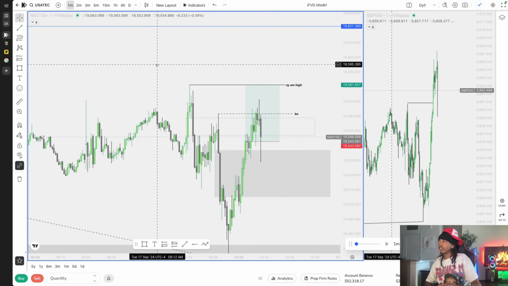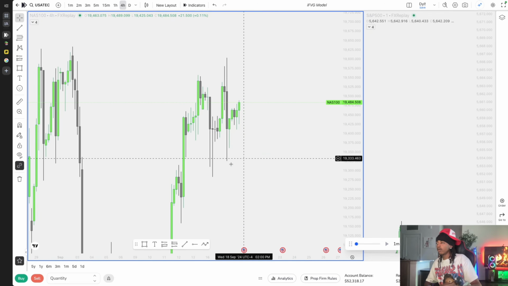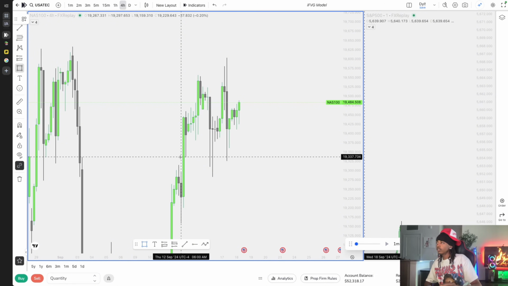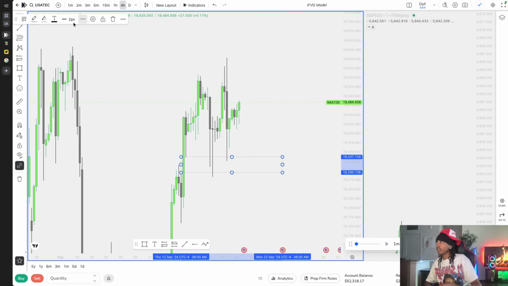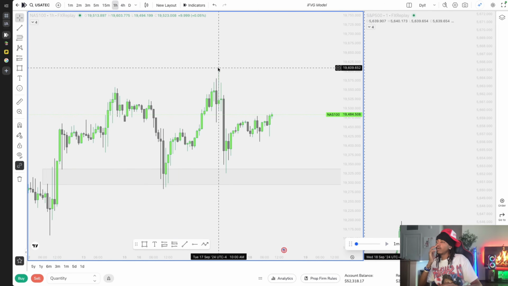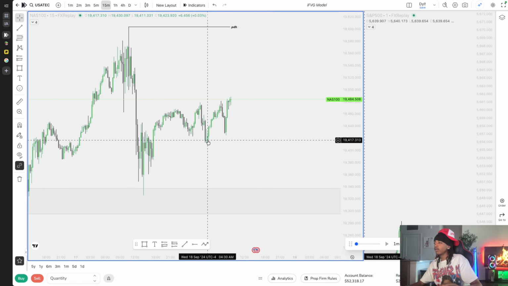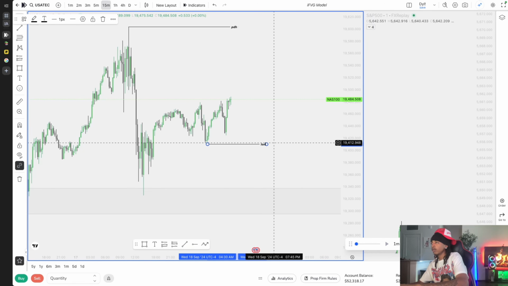So we'll go ahead and skip to the next day now. All right, so if I scale to the 4-hour, it looks like we're now rejecting out of that 4-hour gap to the upside. Overall, we're bullish on the higher time frame, so for sure like this a lot for longs. If I scale to the 1 hour, looks like we have previous day high above us right here. Still rejecting out of that 4-hour, and then we also have London lows below us right here. So keep that in mind.